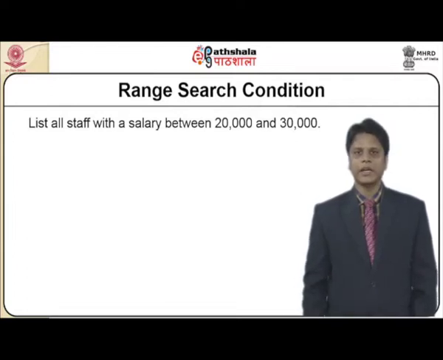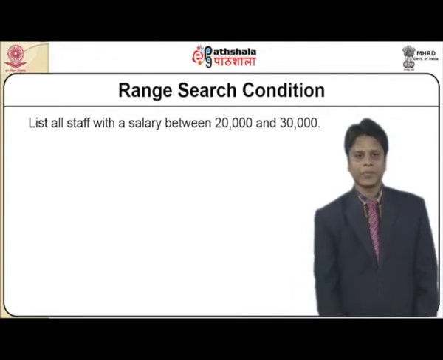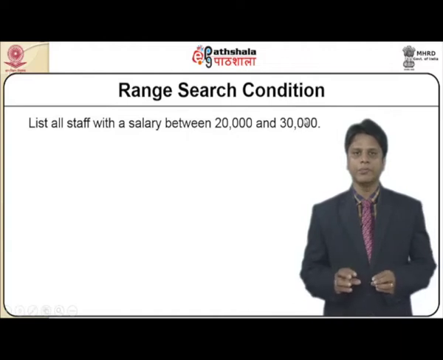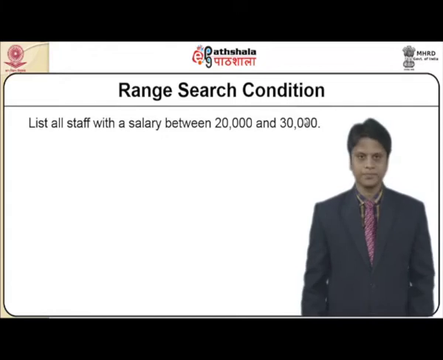Now in this, I define my limits. My natural language query is: list all staff with a salary between 20,000 and 30,000. So anybody who is drawing a salary between 20,000 and 30,000 should be listed.